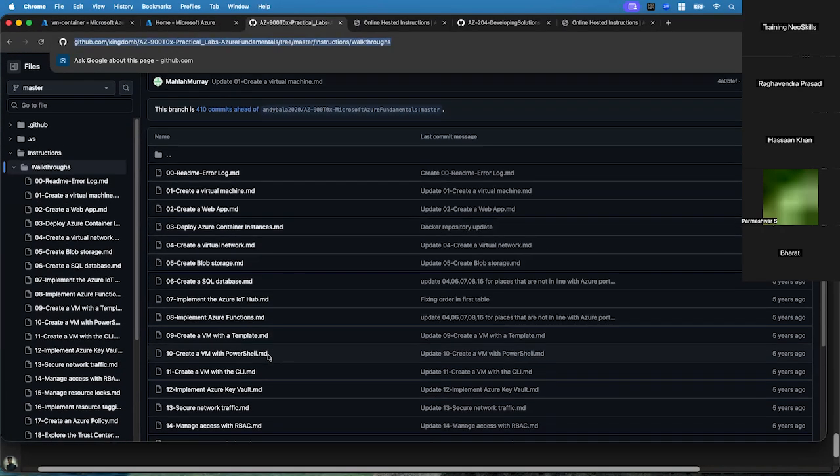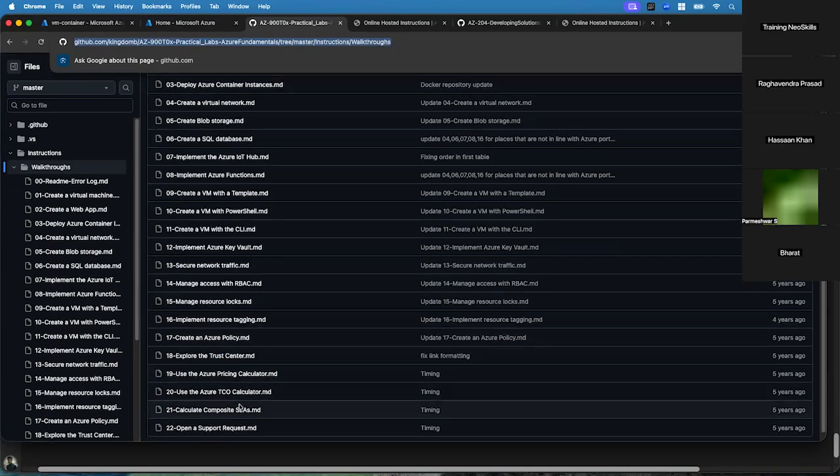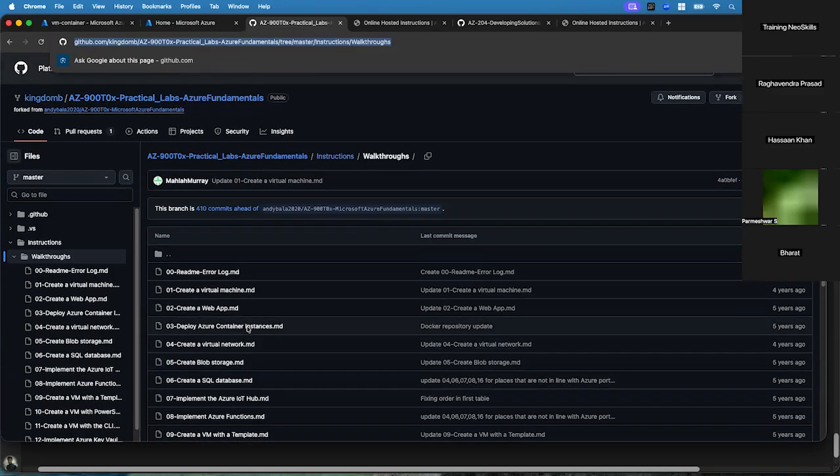So do we have any other labs? IoT and all. Along with study material also, ma'am. Study material also, I am sharing. I have already shared yesterday as well, but let me copy each and everything in one place and keep it with you, because you will need these things every time. Okay. So this is the AZ-900 instructions walkthrough. Let me just cancel it.